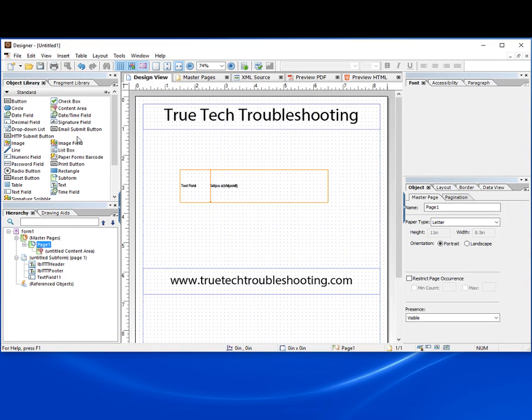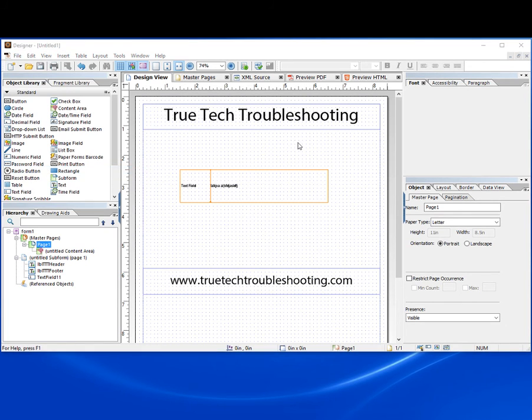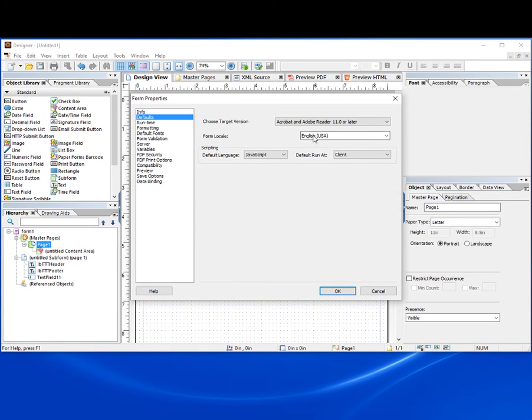If you have ES4, if you have ES3 or ES2 or any previous versions of Adobe LiveCycle, and you go to File, Form Properties, and then Defaults, your options here are limited to usually 3, but they're either 10 or earlier, 9 or earlier, 7, 6, old versions of Adobe Reader.